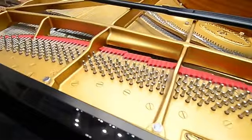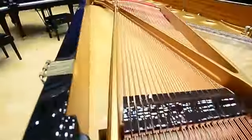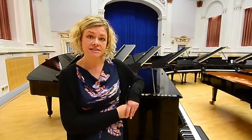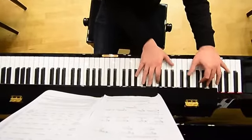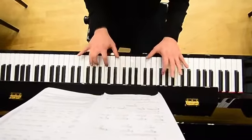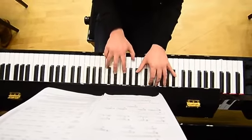We are hoping through the acquisition of these new pianos to really enrich the experience that our students and staff have within the school. We hope that our performers will value the opportunity to play on professional standard prestige instruments, that our staff will enjoy using those to support and teach our students, that other instrumentalists will enjoy being accompanied by these instruments, and that our technologists will have the opportunity to learn what it's like to work with these professional grade pianos.